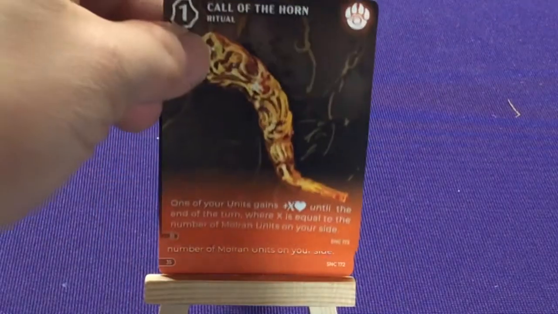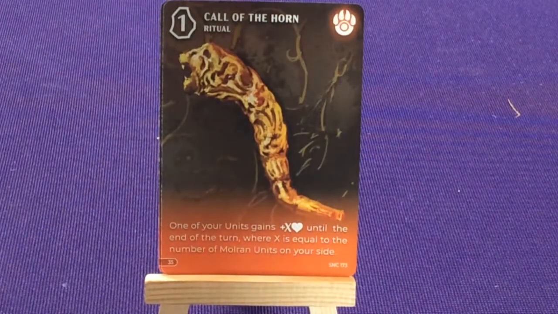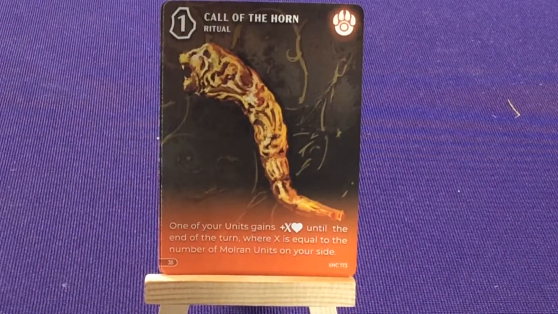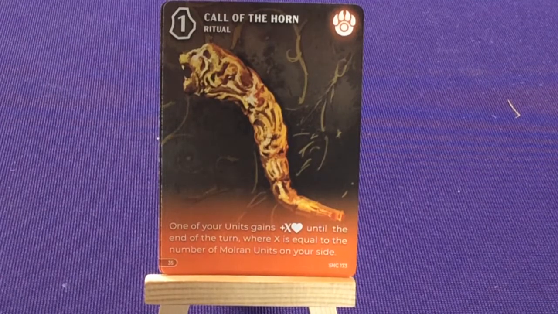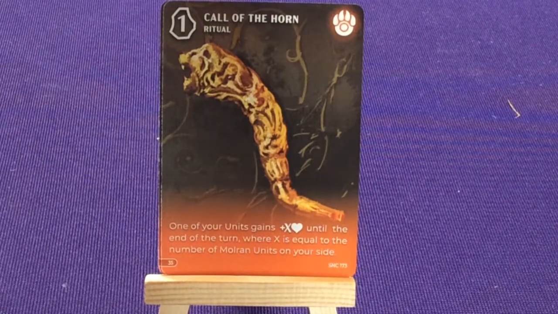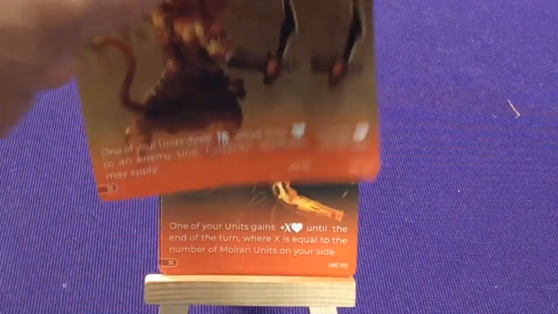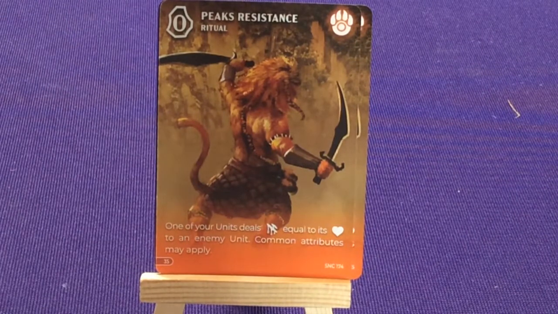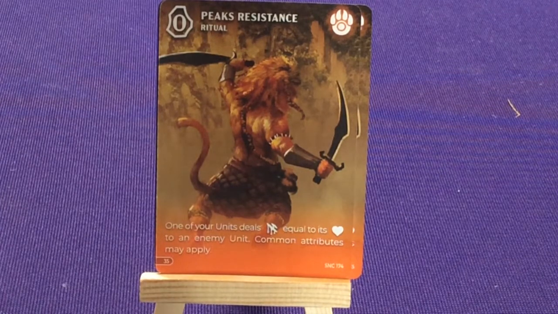Now let's look at our rituals. We got 2 copies of Call of the Horn. One of your units gains plus X health until the end of turn, where X is equal to the number of Moorland units on your side. So the later you play this, the stronger it is. 2 copies of Peak Resistance. One of your units deals damage equal to its attack to an enemy unit. Common attributes may apply.